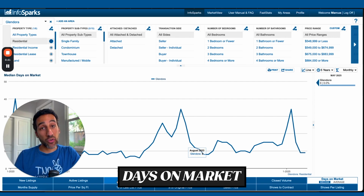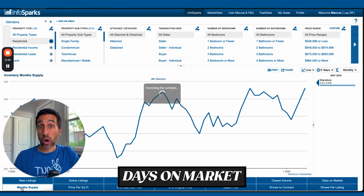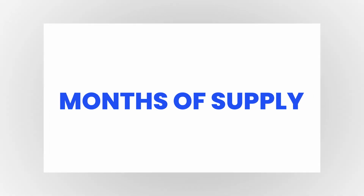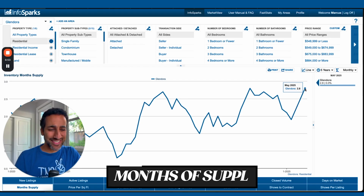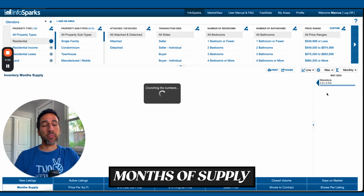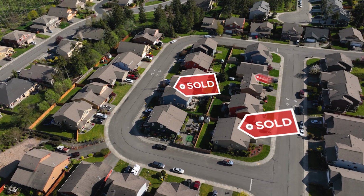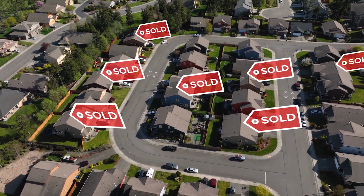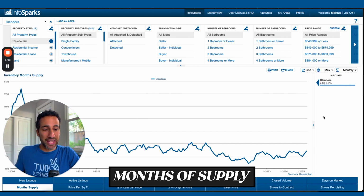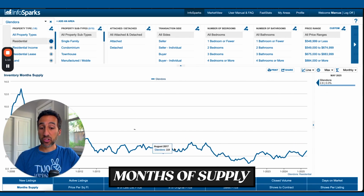However, I just did a general Los Angeles market update, and I would say Glendora tends to lag by maybe 1 month. We kind of watch what's happening and then mimic. Now, months of supply are up this year, now up to 2.8. And I'm going to zoom out here and show you a longer graph. Months of supply means if you stopped supplying new inventory to the market and you just waited until everything that was on the market sold, how long would it take? And we're at 2.8 months, which is the same as 2020, but still below the previous years. So I would say still pretty healthy.